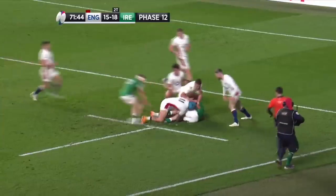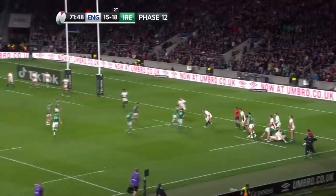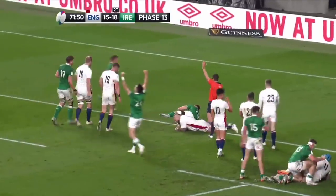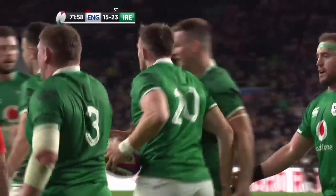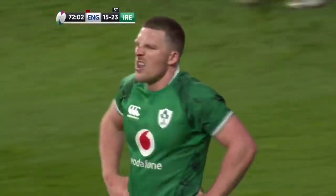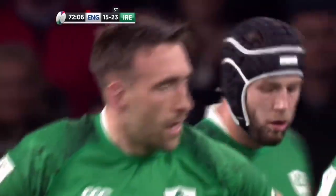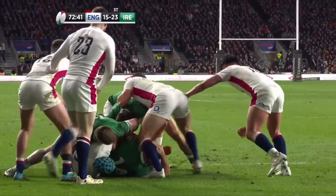Cross-kick — Daly none is there as well. Up to the English five-metre line. Murray is there — Ireland are there! Jack Conan — is that the one that seals the deal? In the end, England just ran out of ability to continue to make tackles, and Ireland built the phases and eventually found the space.